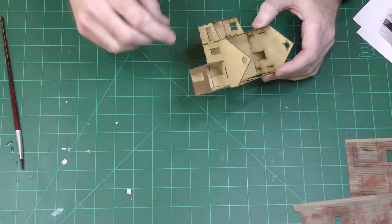I finished painting the pump house and I got the walls attached. Now I'm going to attach the roof.